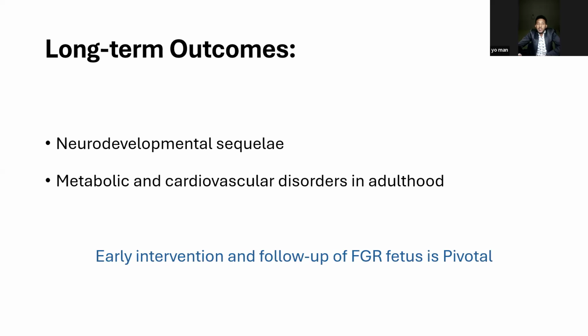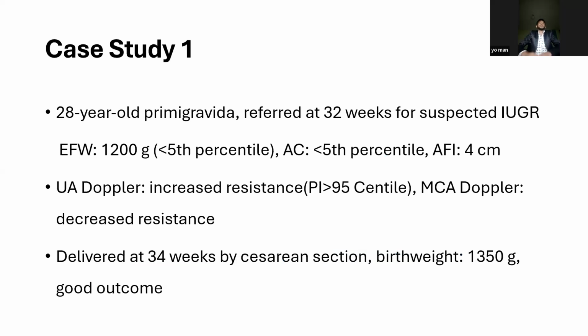That's the most pivotal. The fetus as well as the mother may benefit from some medication. It may be steroid, corticosteroid may help. But the paramount importance is that because you diagnose the fetus to be FGR in the prenatal period, you may benefit the fetus not only in the prenatal period, but throughout his life, after the delivery. This is the end of my lecture, and I'm going to conclude the lecture with 2 case studies.